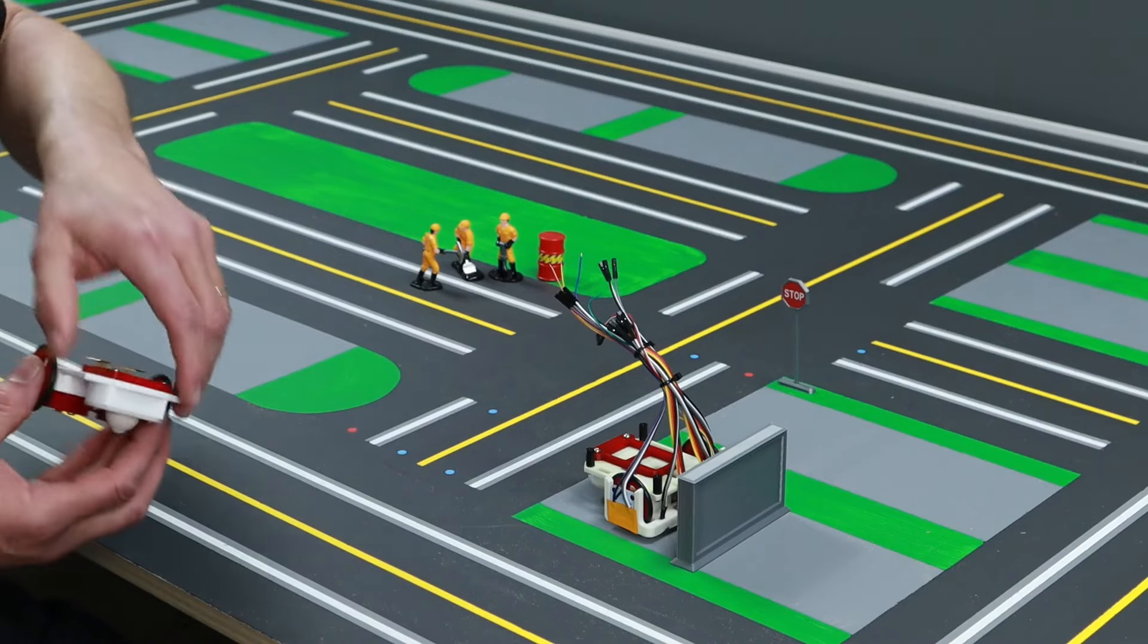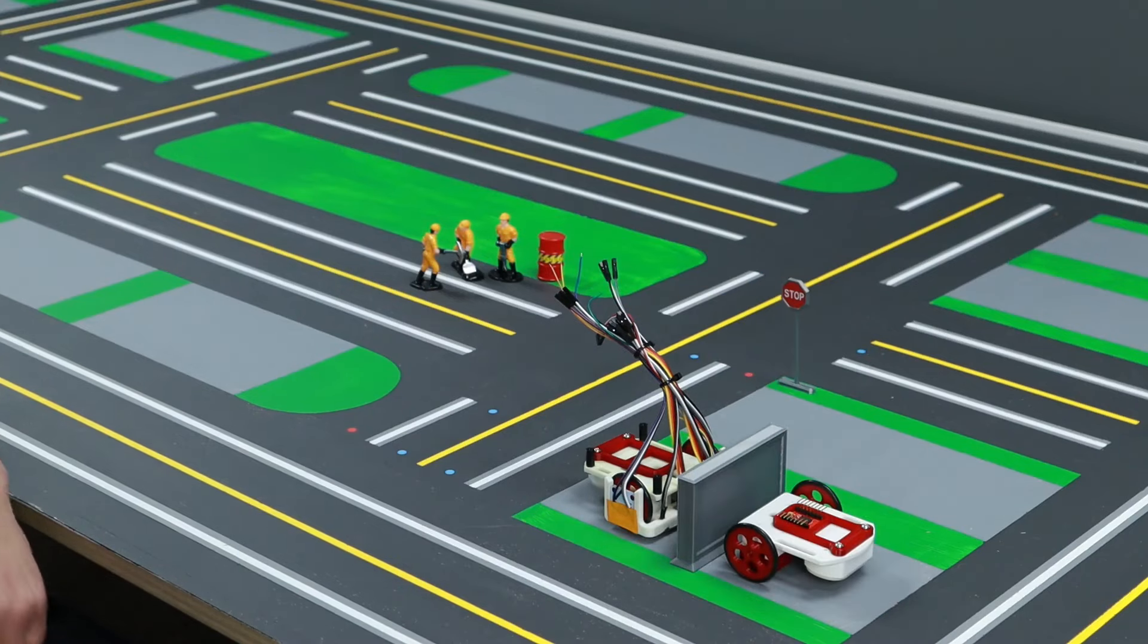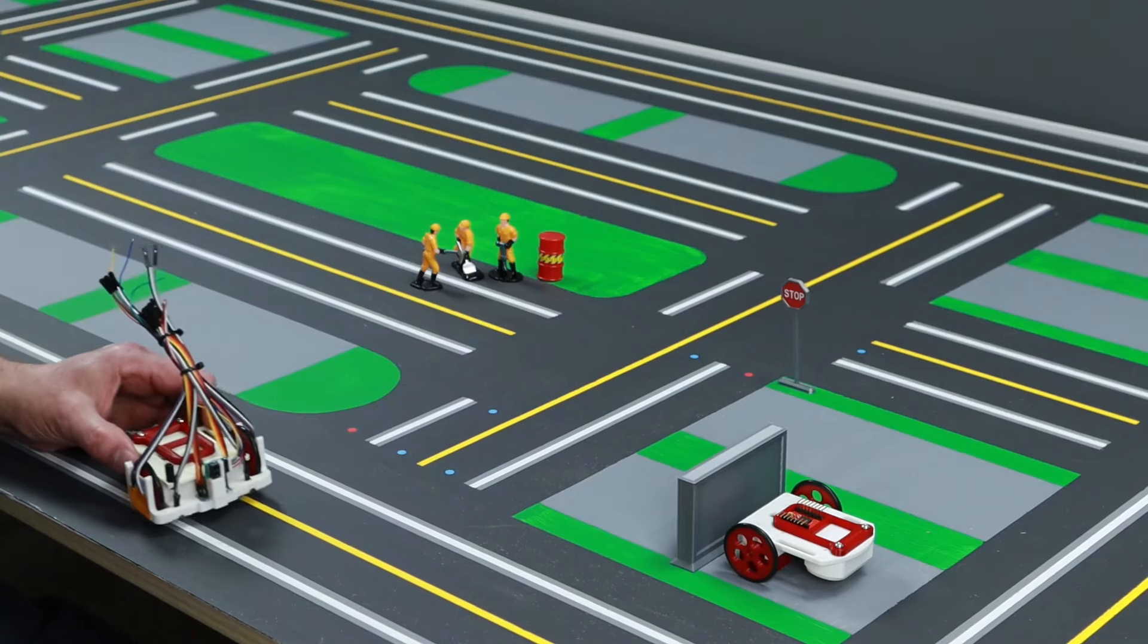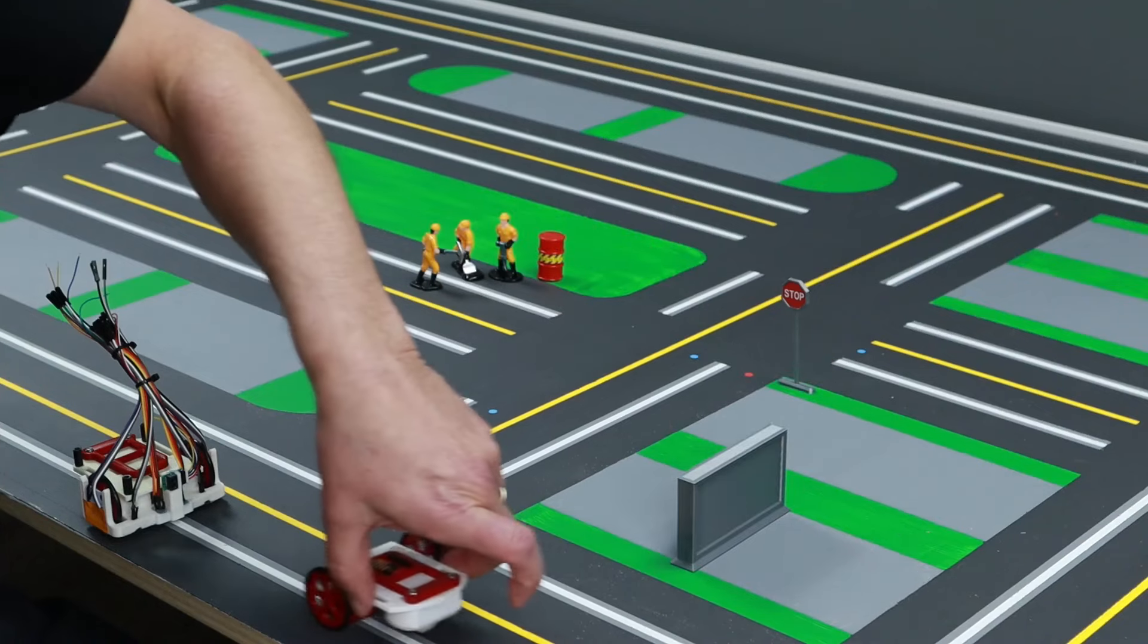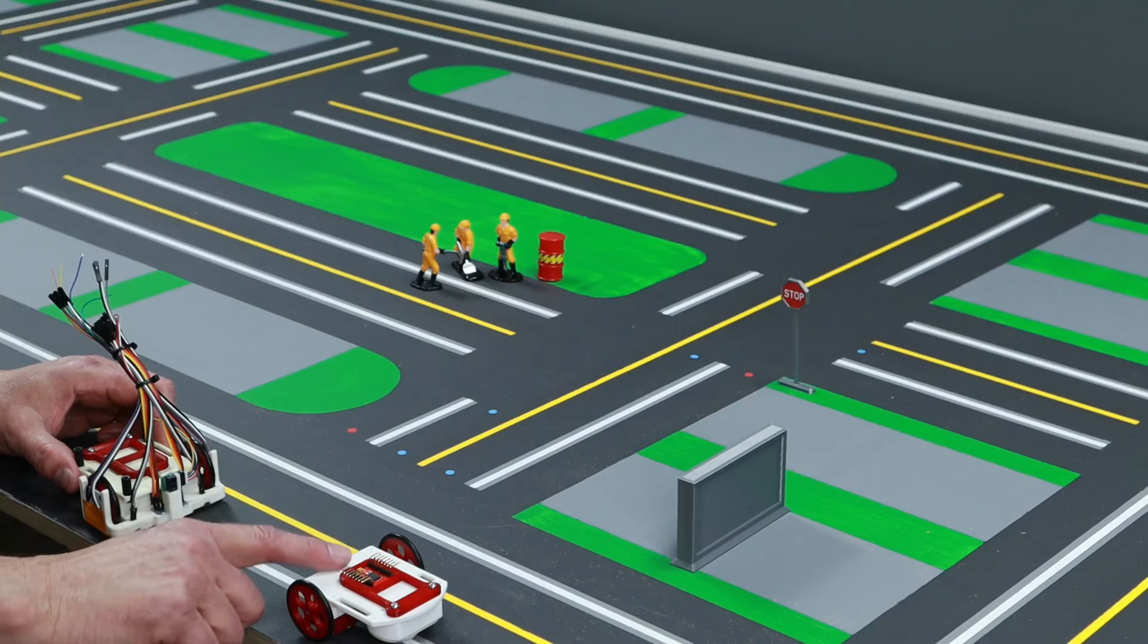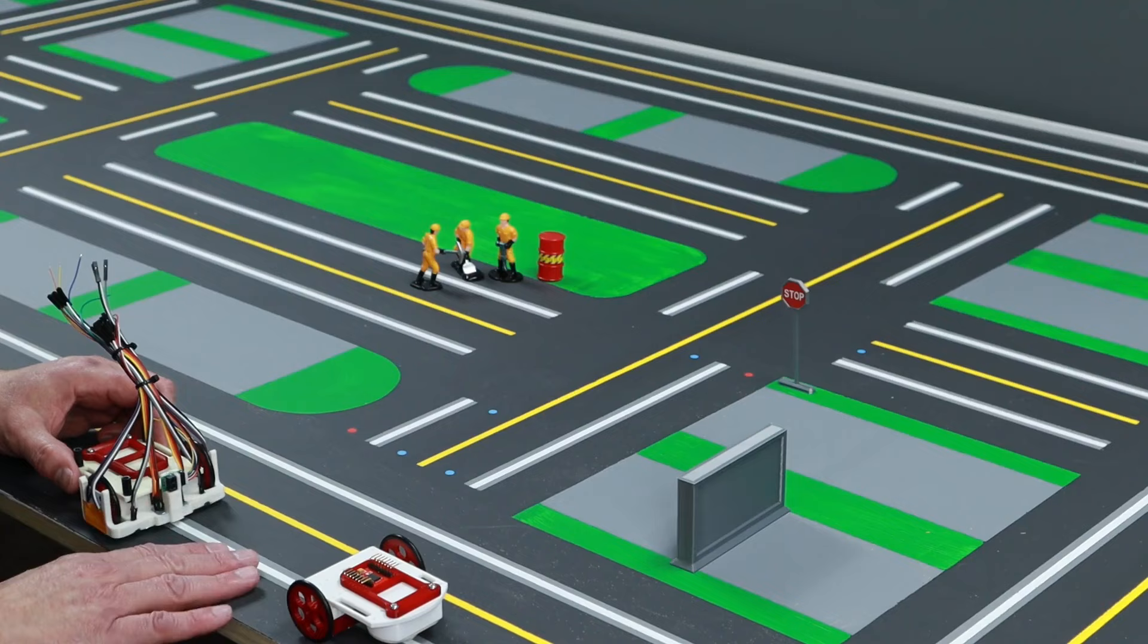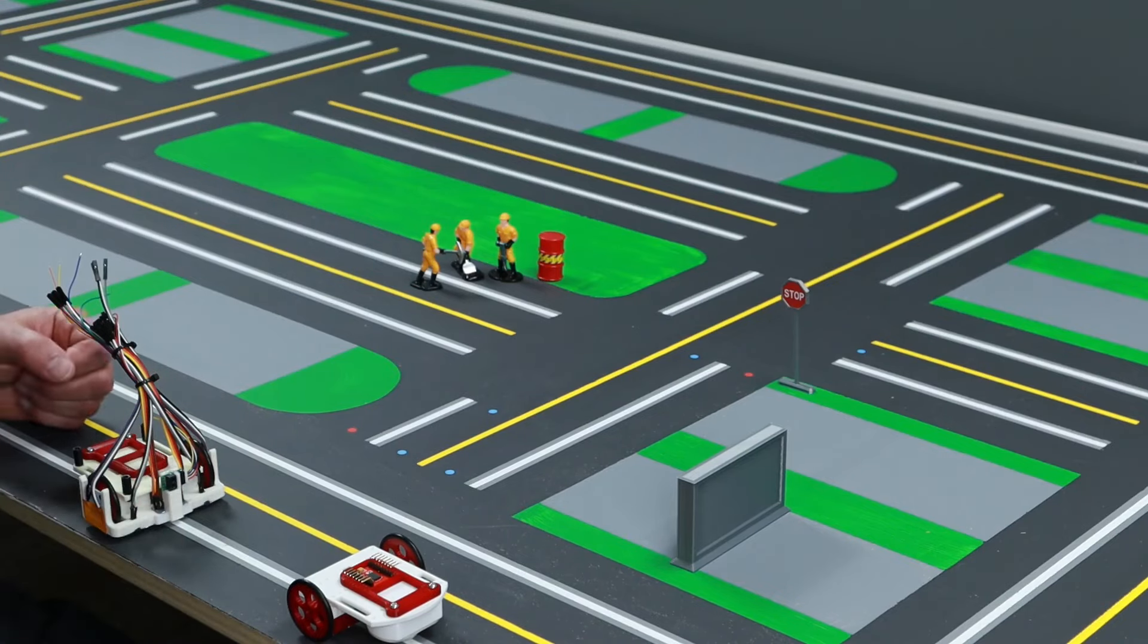And of course, a zoomy coming from the opposite way will be doing the same thing on this side. Now the time of flight sensor will also be used to detect if there's something in the path. So if this time of flight sensor sees this zoomy, one of the two better stop or hopefully they both stop if they're on the same track heading towards each other.